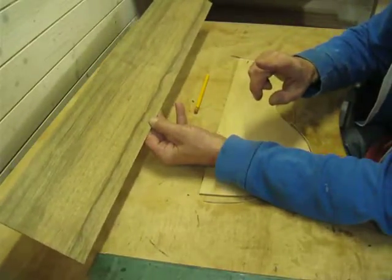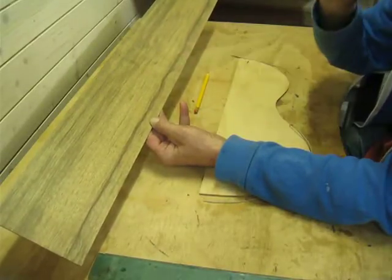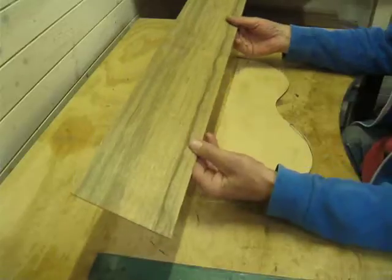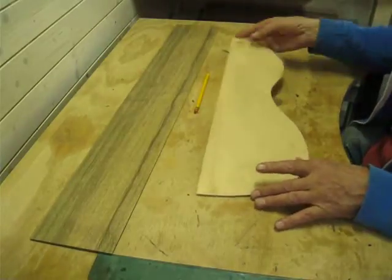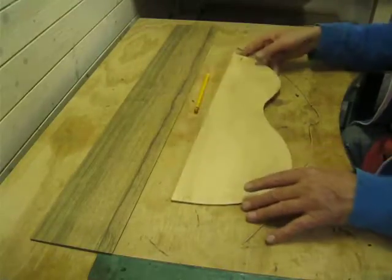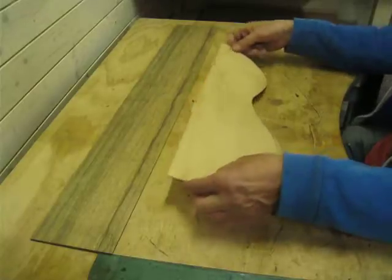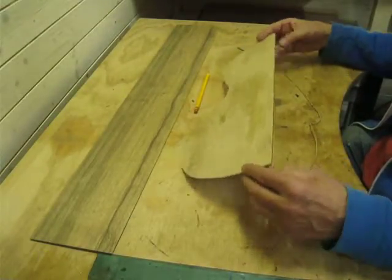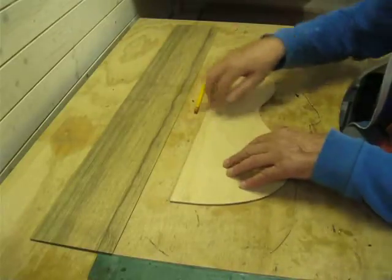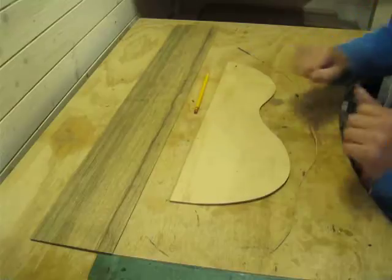Do remember, you have a left side and you have a right side. So think about it when you're bending. Am I having it right? I always keep my template with me. So when I'm bending one side, oh yeah, it has to be like this. Bending the other side, oh yeah, like that. Because you can easily make a mistake. And then you have on one side this streak down and on the other side up. And that will look funny.